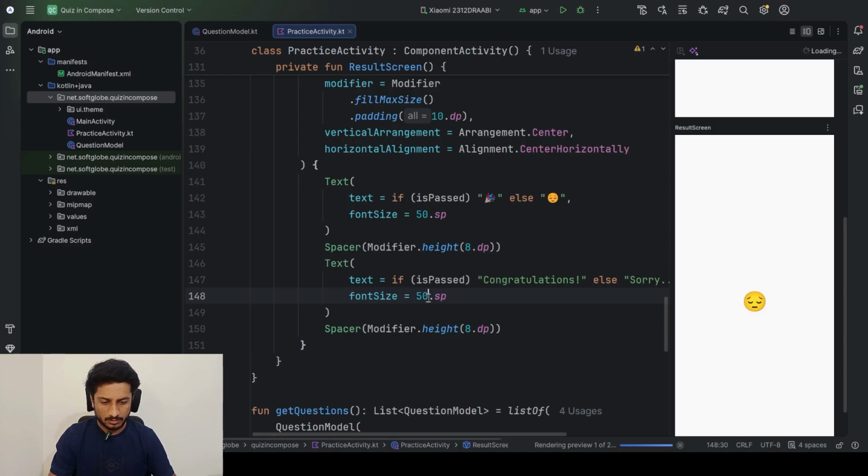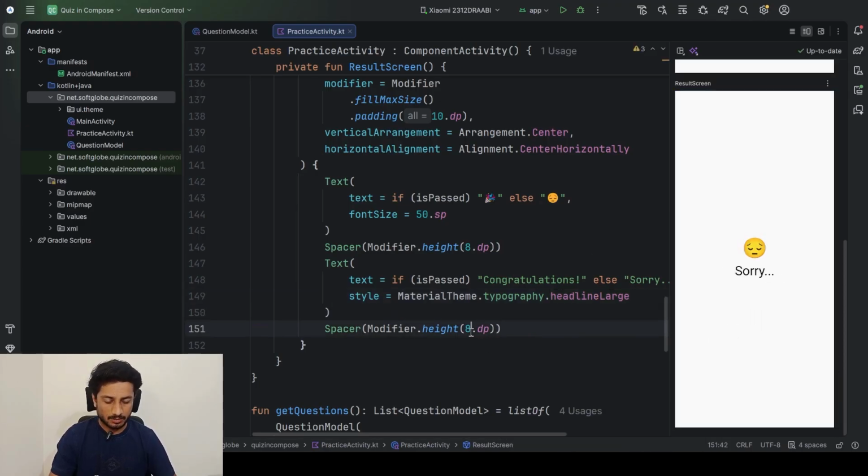And instead of font size, we will directly use the style here. Style material theme dot typography dot headline large, because we want this to be large.